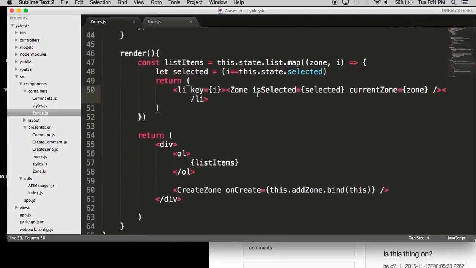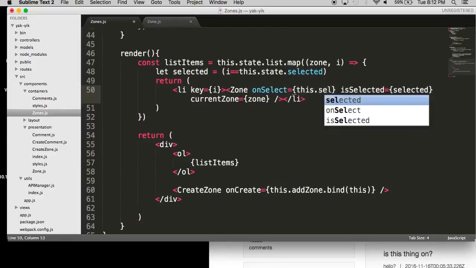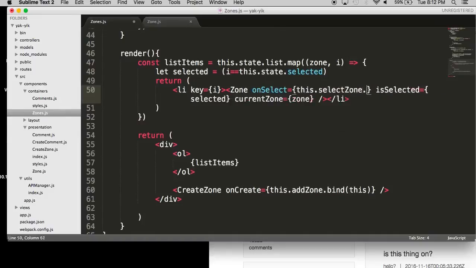So what we want to do is, inside the zone component in the loop, pass a function to it. We'll call it on select. this dot select zone.